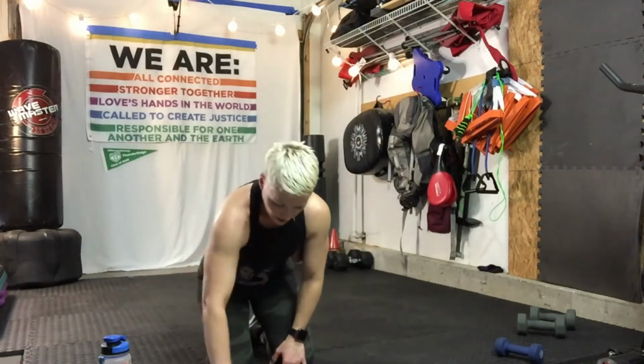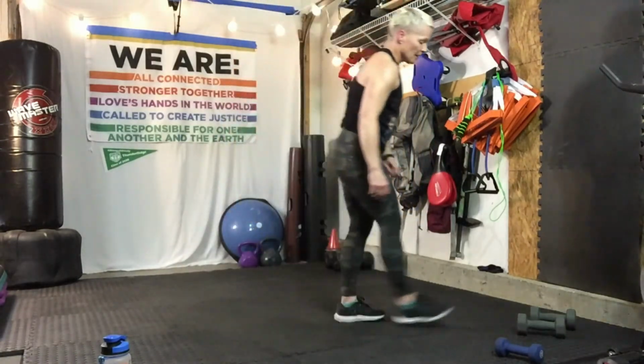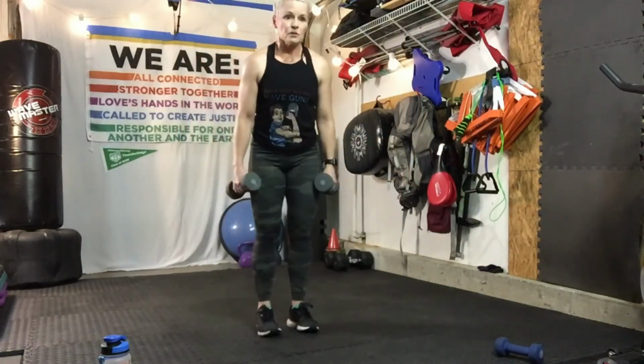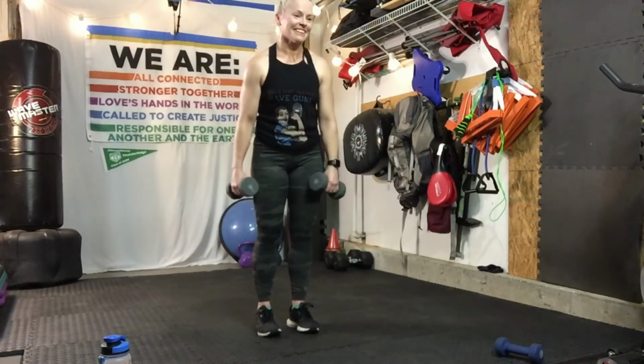Okay, our next 10 moves. The first one, grab yourself a couple of dumbbells. I'm just going to use 8 pounders, okay? Some cans, whatever you got going. Don't worry if you haven't got anything, just use body weight, okay? Sorry, I'm so out of breath.